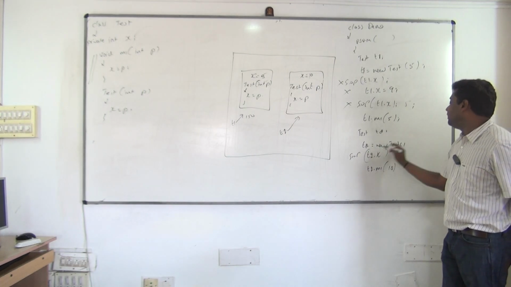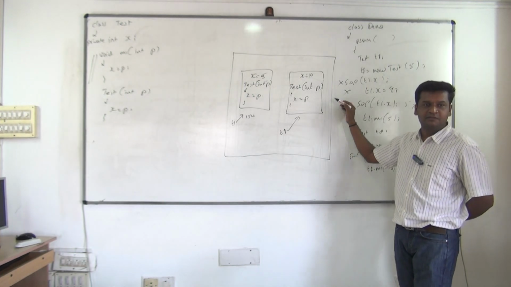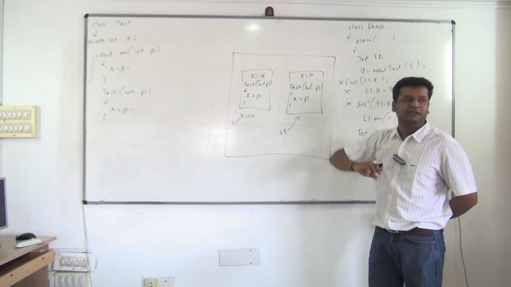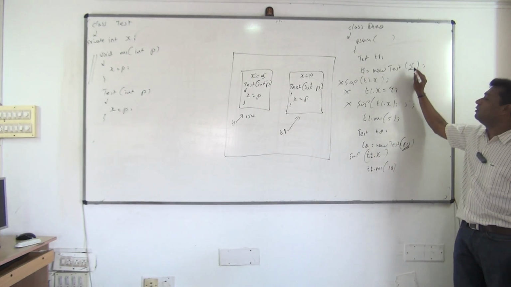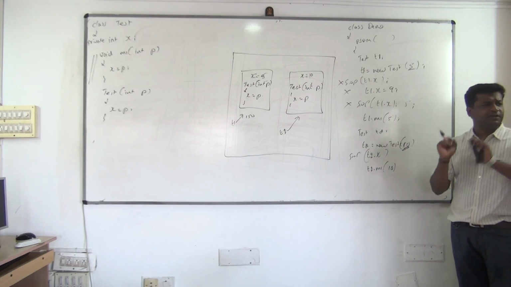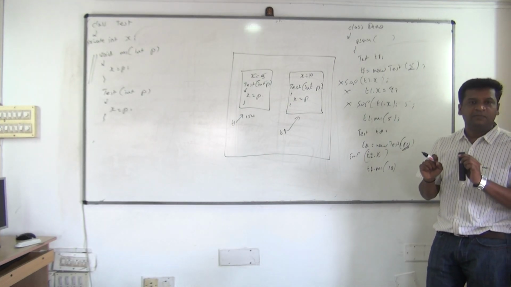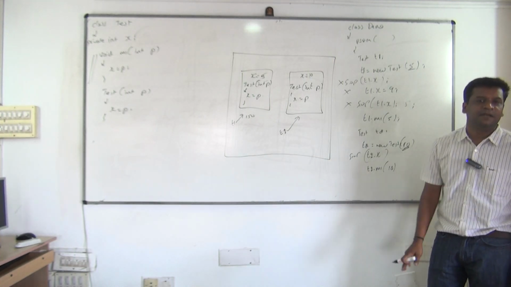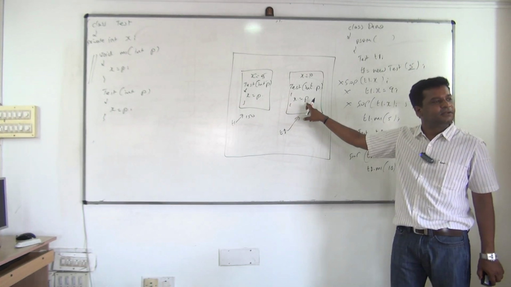Test T2 = new Test(10). Again new memory will be allocated. In this memory I am sending the value of 10. It is given to P. P will give it to what? X. Finished. Now see, we get these values dynamically. I keep telling you always, as soon as I get the value, what will I do to make it secure? I will allocate memory, and in that memory I will store this value. Simple as that. The 5 value is stored in this memory now. The 10 value has been stored in this memory.